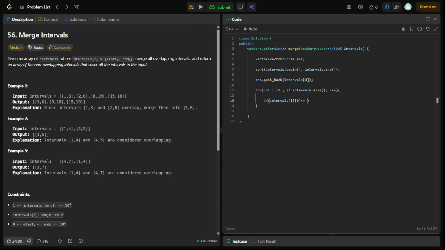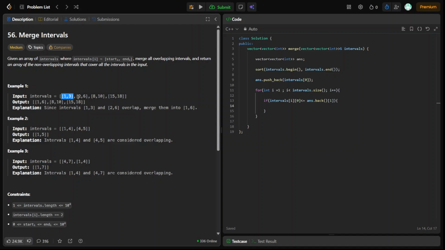It should be less than or equal to answer.back()[1]. So what does it mean? In the array currently we have 1 comma 3.